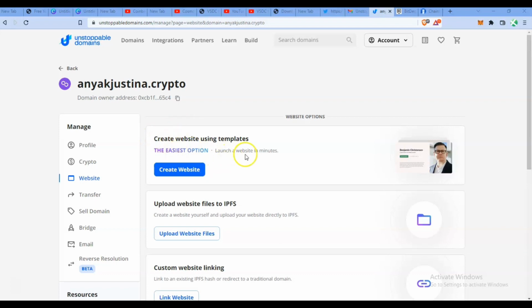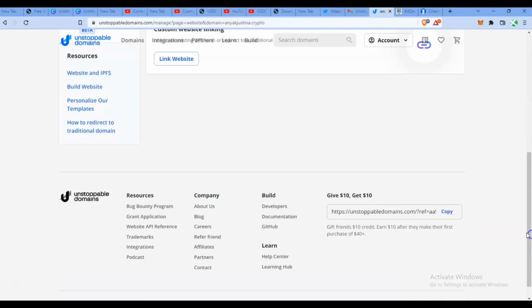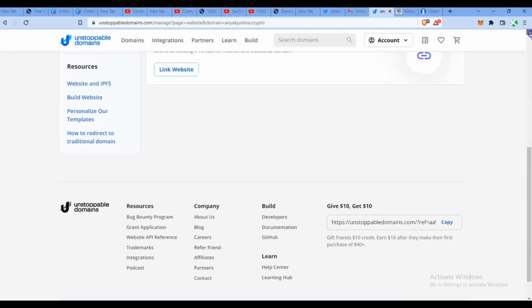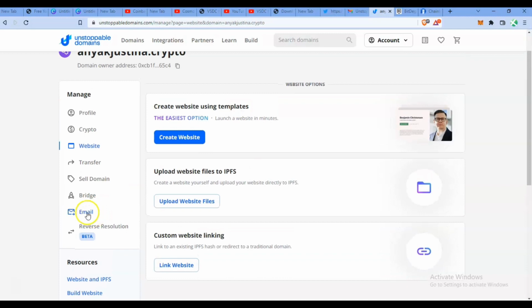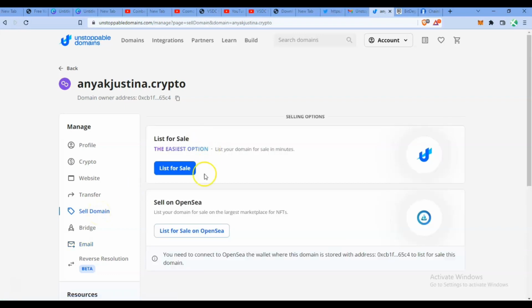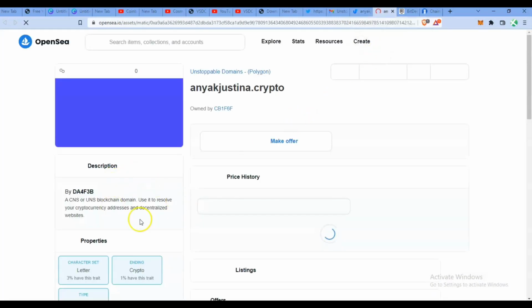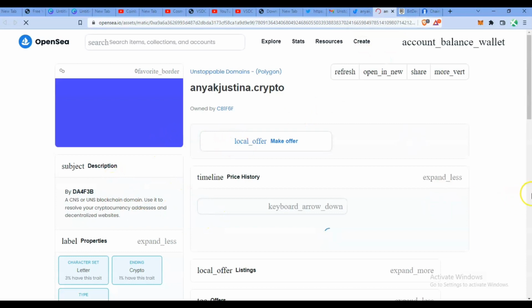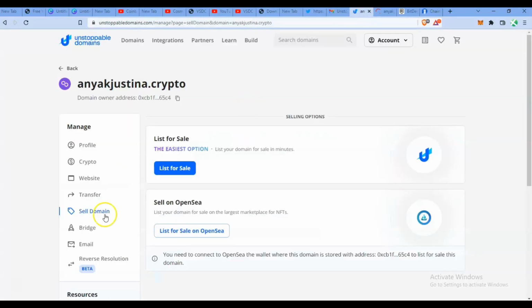You can use the options they have there. You can go to IPFS, you can do website linking, and other stuff, and you can set a domain. So that is what you can do with it.